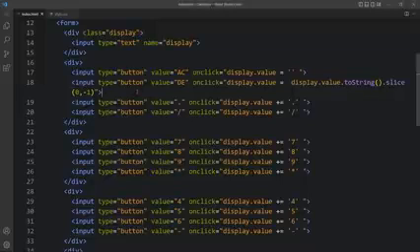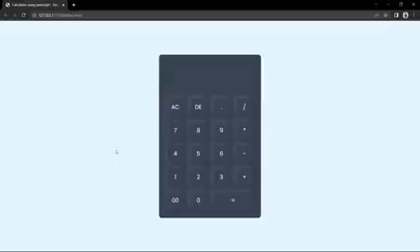After adding this, let's come back to the website again and let's type any number here and click on this delete. It is deleting one number. Let's click again. It will delete one number. Let's click again and this display is clear. And let's click on the number again and click on this AC, that is for the all clear. It should clear all the screen. So these buttons are working fine.